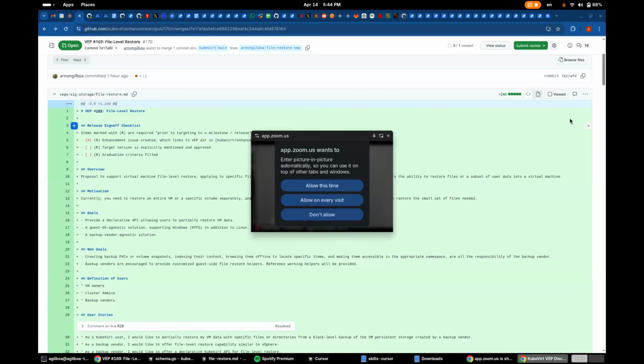Okay, which is totally different. For example, in Windows, NTFS, BitLocker encrypted volume, and in the Linux world. We want to support both, but we don't want to care about it from the KubeVirt side. So maybe I'll share the VEP. It's quite short. Can you see my screen?